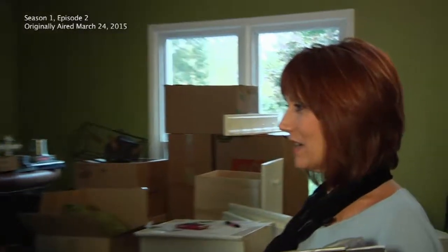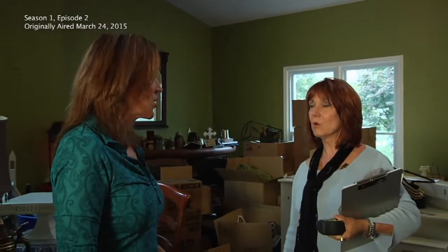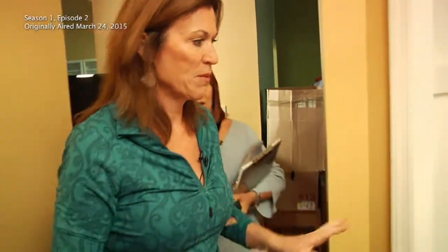I see you've unpacked a lot. Yes, a lot more to go, but I'm excited about the laundry room and what magic you can do for me. Project number 3. Yep, I missed my old laundry room, so can you kind of capture that again for me? Yeah, of course. Have you looked at your appliances? Yes, I've got the washer and dryer in there already, installed. That's probably the only thing I know what to use because it comes from my old house. Everything else, don't ask me about anything else.